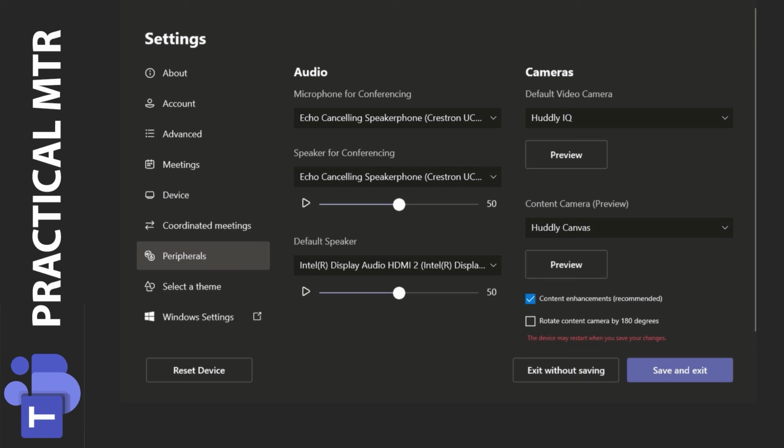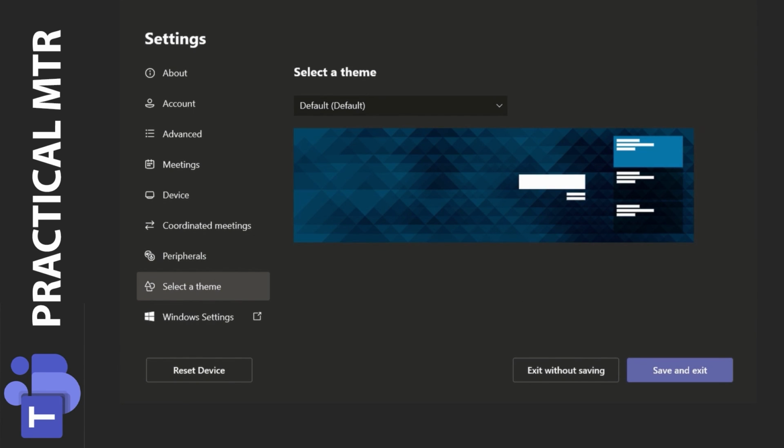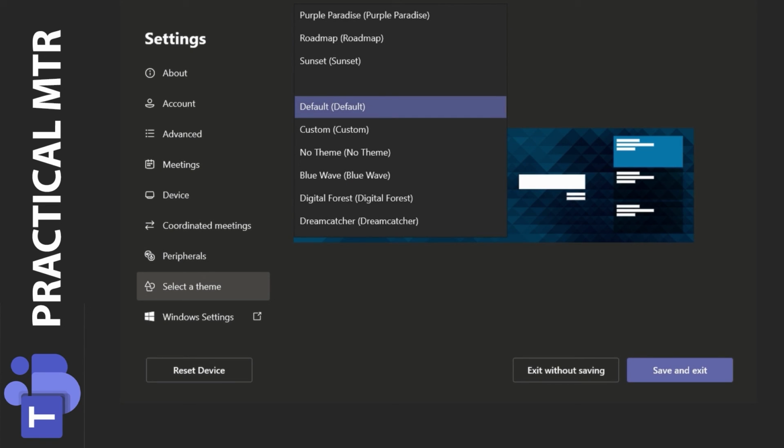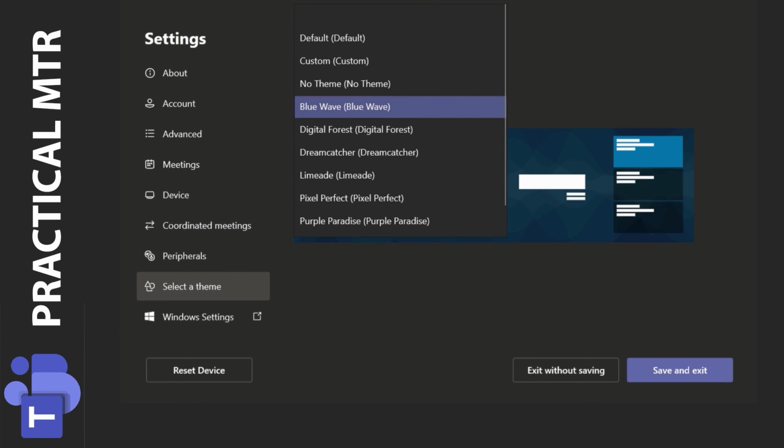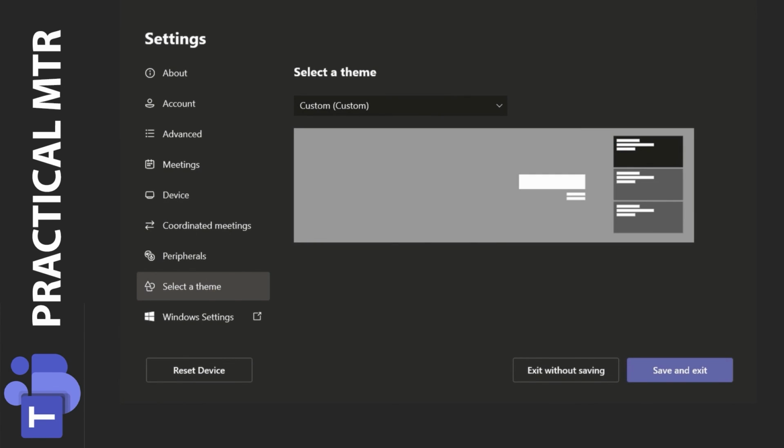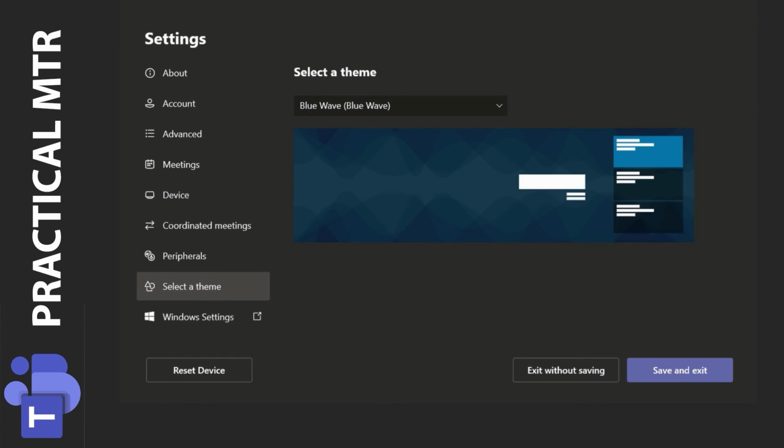So the last option here is select a theme, and we can select from different themes to be used on the monitor on the wall. For example, we could use this blue wave instead, or we could choose a custom one where we upload our own image to the system that is the background for the monitors. It could be, for example, an image with a corporate logo or some instructions on how to connect to this system or anything else. But I'll just stick with something standard here. And when we are done, we can just press save and exit, and the system will reboot into the UI again.